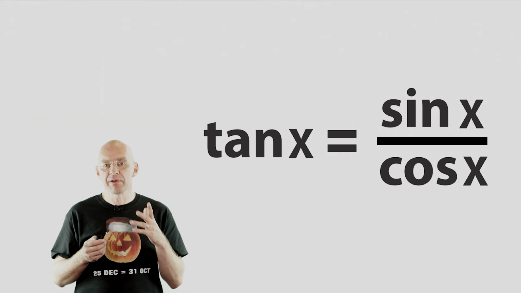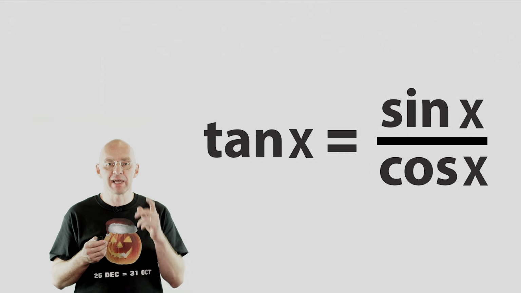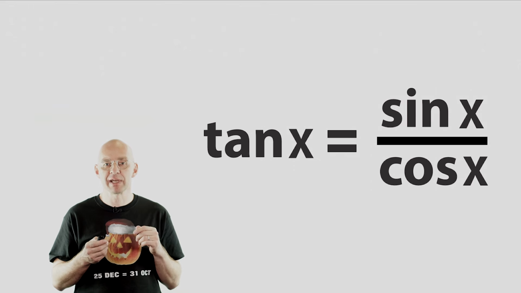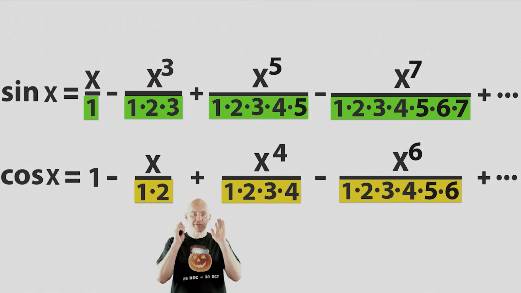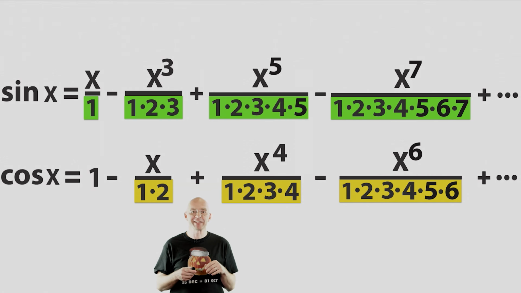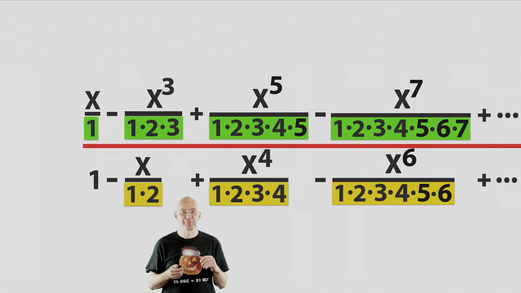Lambert then uses another well-known fact that the functions sin x and cos x can be written as these pretty infinite sums. Now, I've already inflicted these sums upon you many, many times in other videos, so here I'll just run with them. Hope you're all okay with that. What if they're not okay with it? Well, let's just see what happens. Anyway, this means that tan of x is equal to this beautiful monster here.